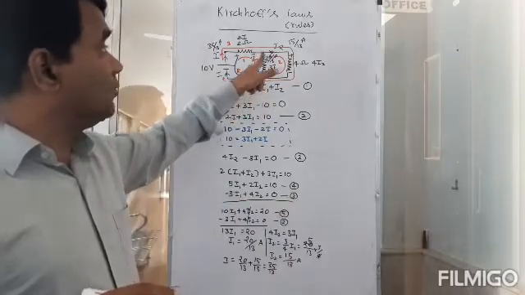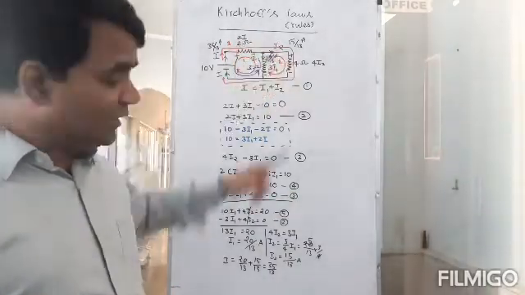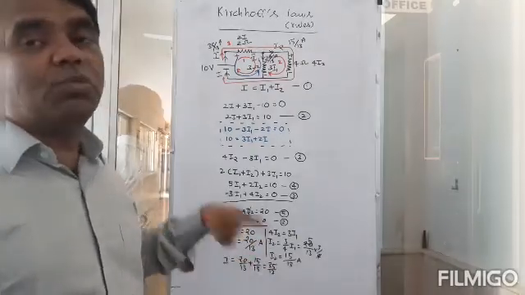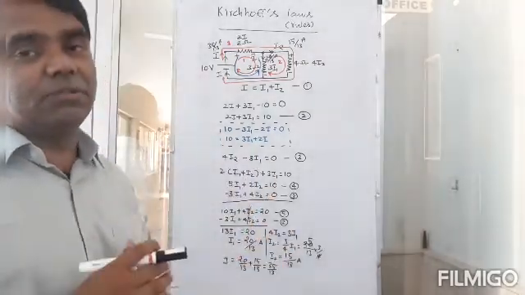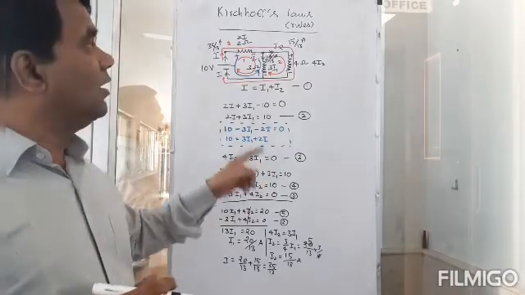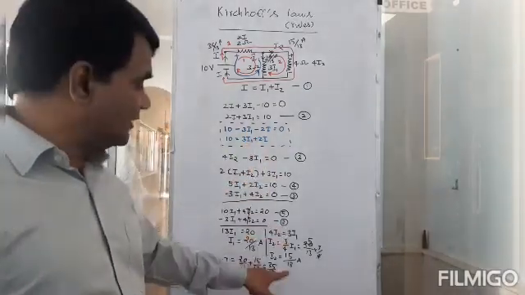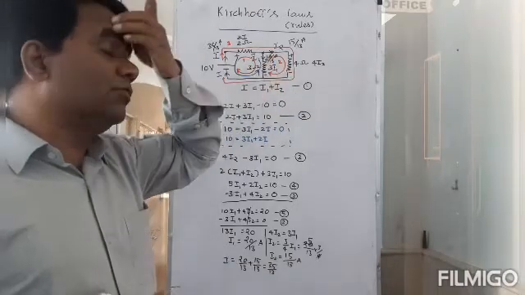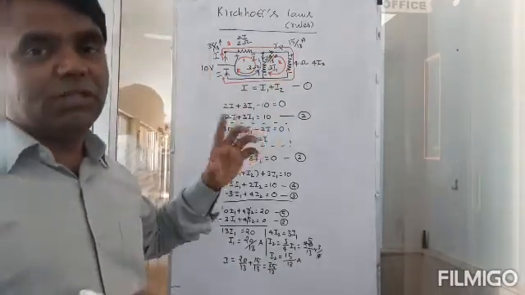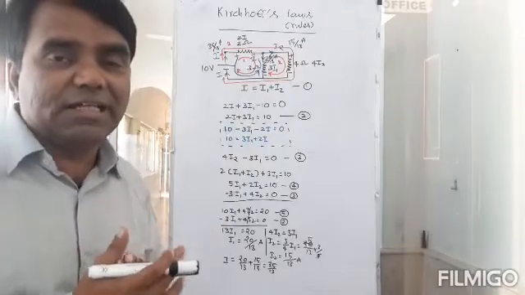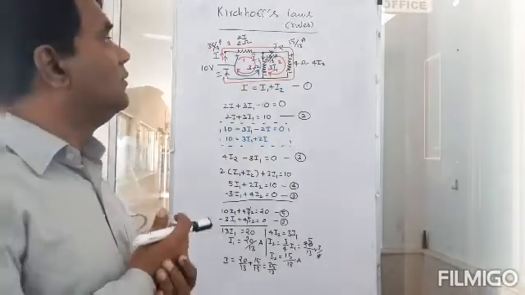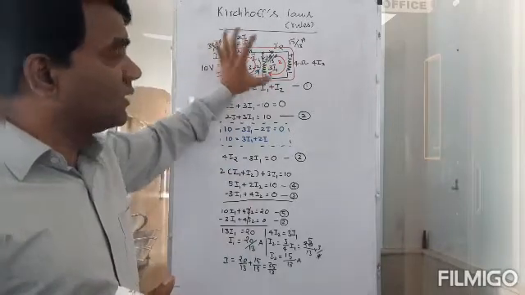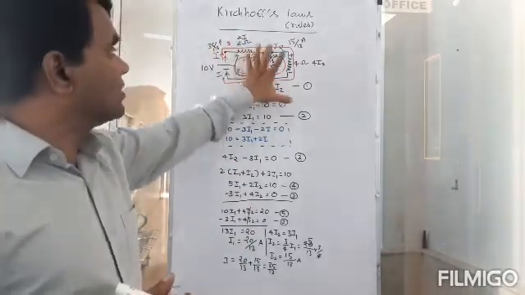If I had chosen one of the directions wrongly, then I would have had the same thing except that one of them would be a negative number. And if I get a negative number, for example if I2 is minus 15 by 13, then I should change the direction of I2. So I2 is not in the same direction as I had assumed. Okay. So that's it.